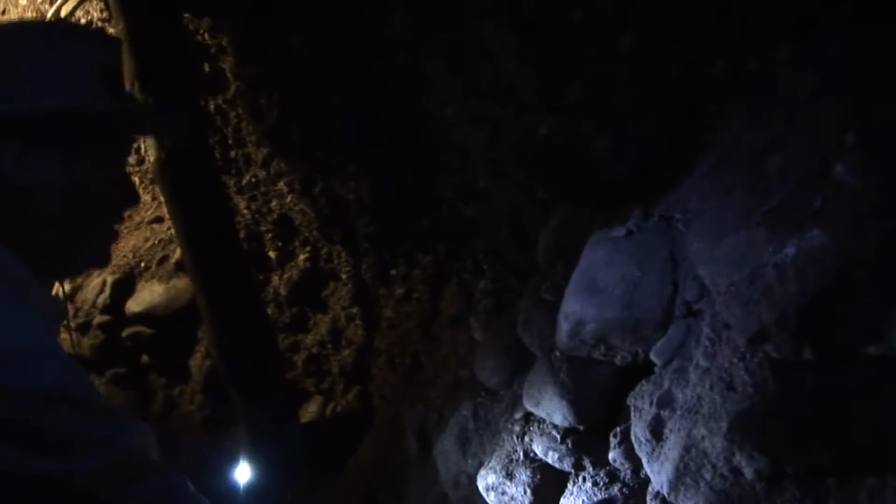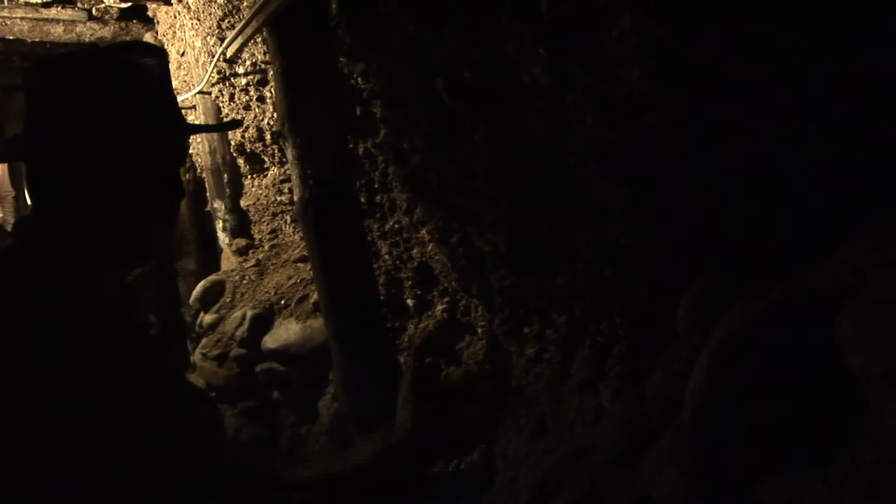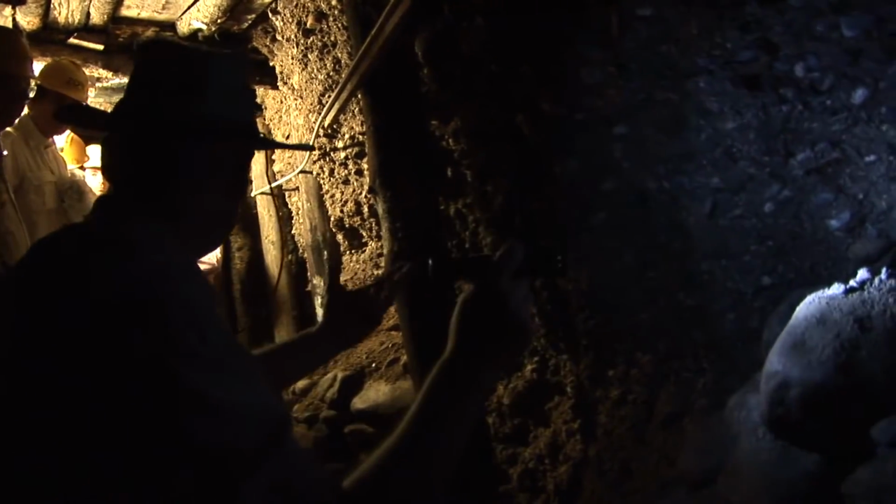Now, on my right side, there is a wall, fill-in material, and there is a tunnel there. So the tunnel is completely closed, filled in with this material. 1.5 meters away, there is another wall and another tunnel. 10 meters away, another tunnel. 5 meters before us, another tunnel. Tunnel after tunnel. These are all parallel. This tunnel here, 2 years ago, it was completely closed and filled in with this material. So that's what we do. We remove the material and open the tunnels.